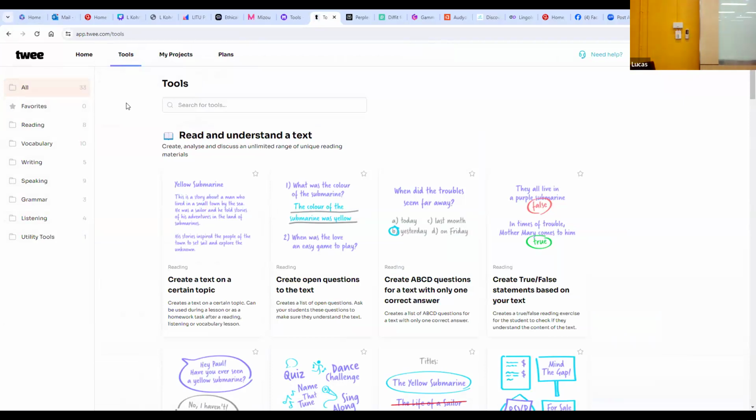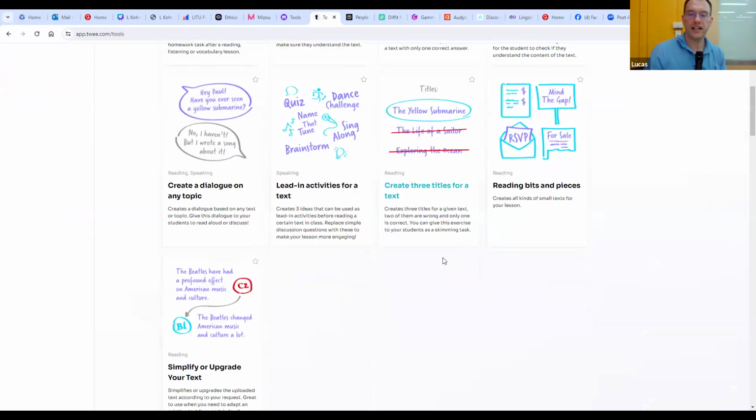I mean, I personally think it's really, really good. Again, teachers, we might get a bit lazy, but I don't think we're lazy. We're getting smarter, right? We're getting smarter and we can create more professional activities than before. So TWE is really, really cool.